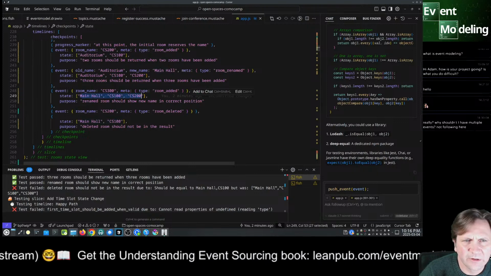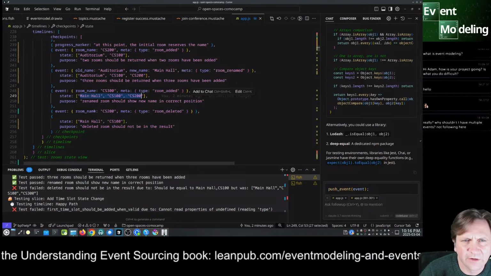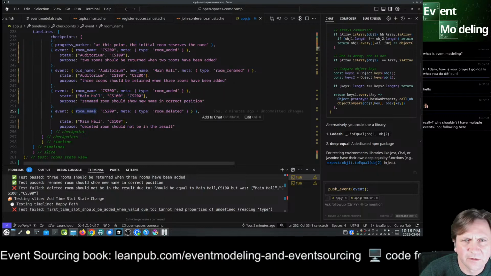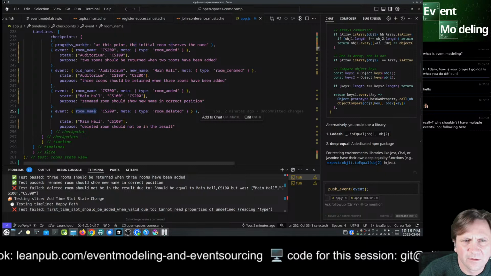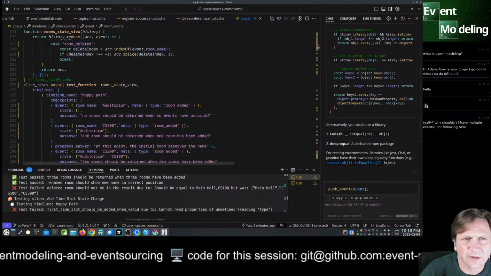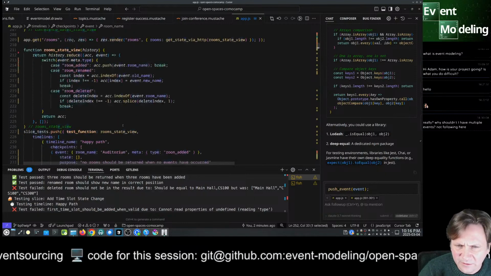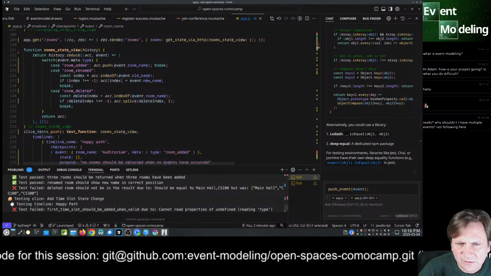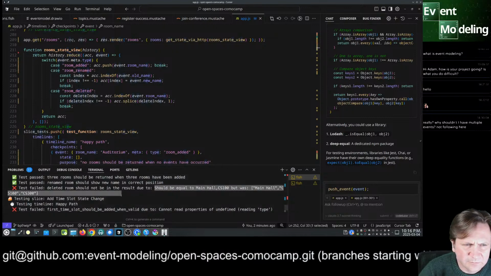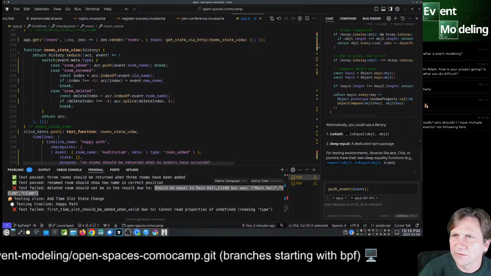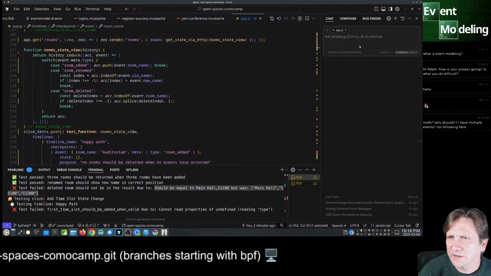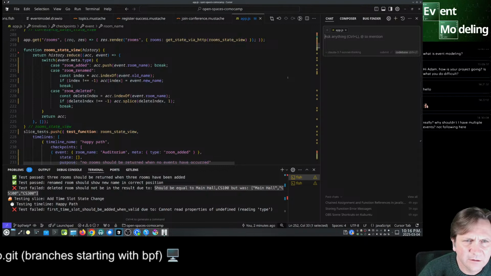And if we have a room deleted event, okay, so this one is... so let's make a new chat and see what it says. I think it's that stupid splice thing.